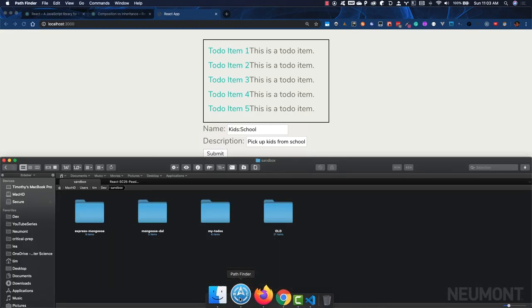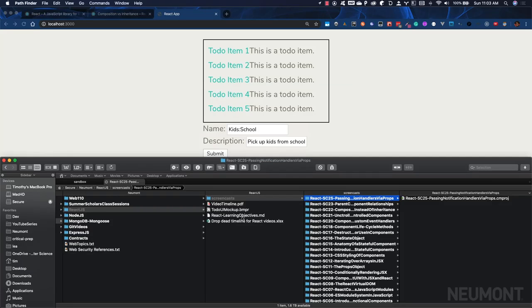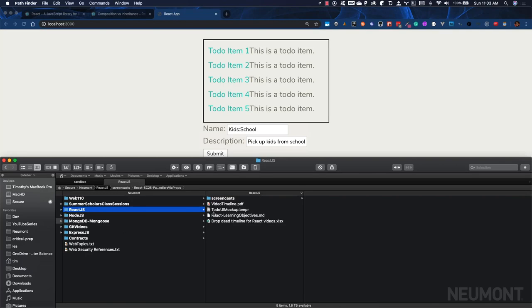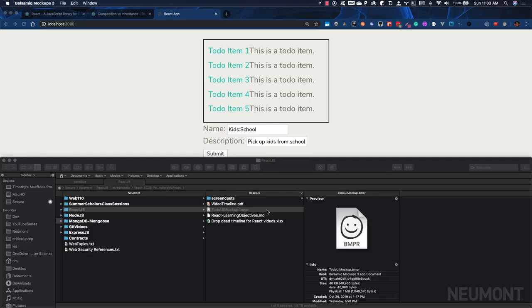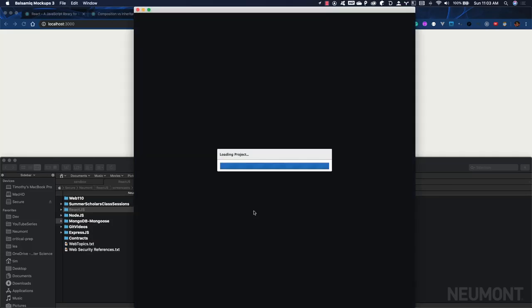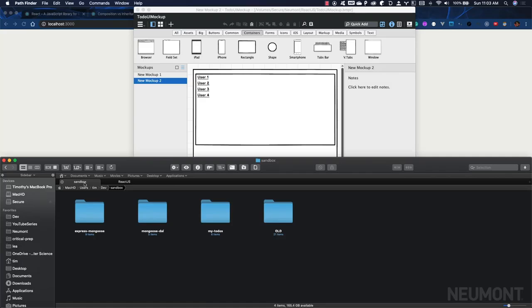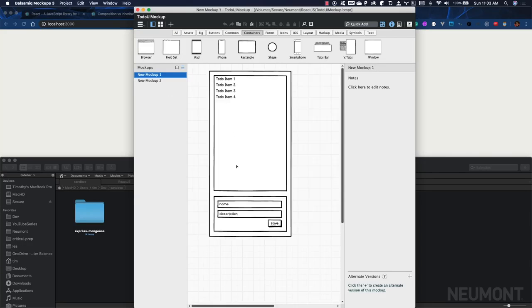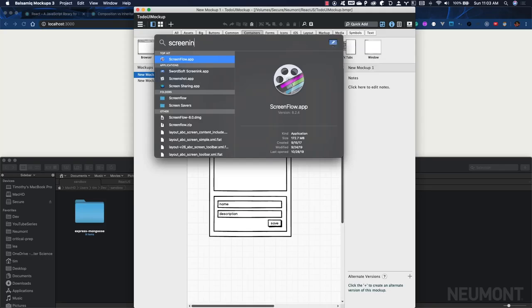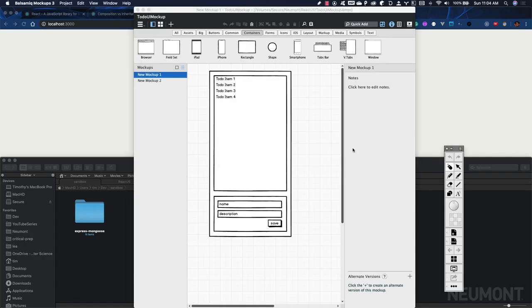So if we look at the UI that we created, let me go ahead and pull up the UI we had. So we've got our React to-do mockup. Here we go. Go back to our sandbox. All right. In our mockup right here, our to-do item create component is doing what it's supposed to, but it has not sent the to-do back up so that we can get it into this list. If we open up our screen ink so that we can write on the screen, let's go ahead and talk through how this might work.